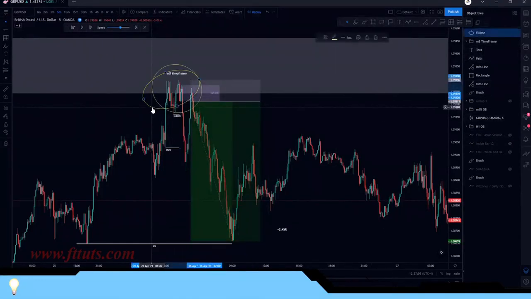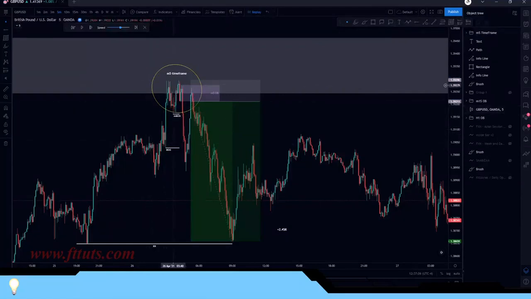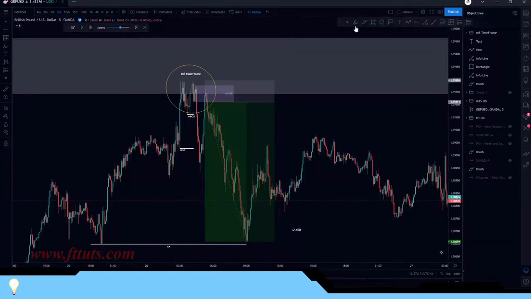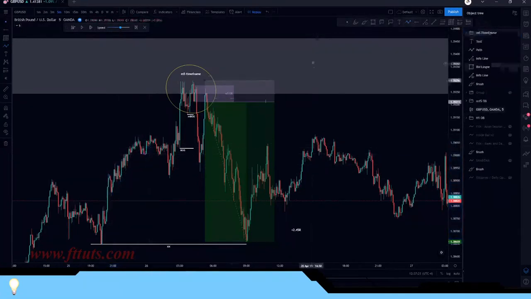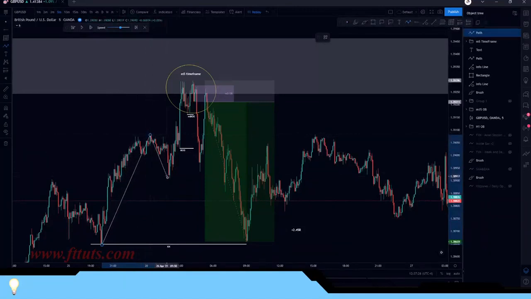Okay, so we can clearly see that as price tapped into this higher time frame order block, we have this type of structure. We have the low, a sequence of higher highs and higher lows. We could potentially just filter all these out and see it this way: this low, this high here, a new low, and a new high. However, we can see that there was actual structure here that broke this high to create a new low and a new high, right?